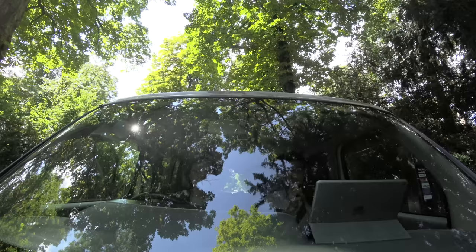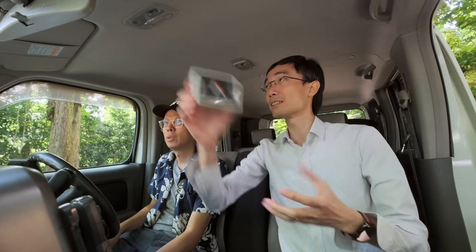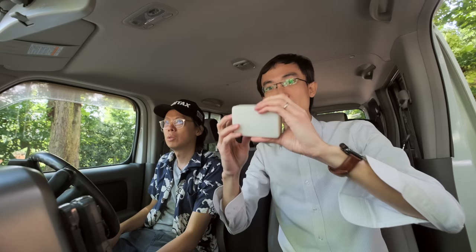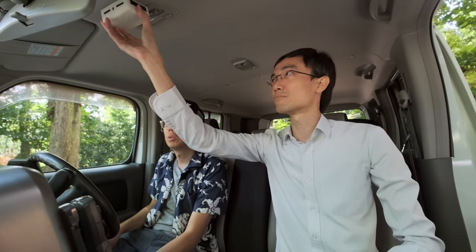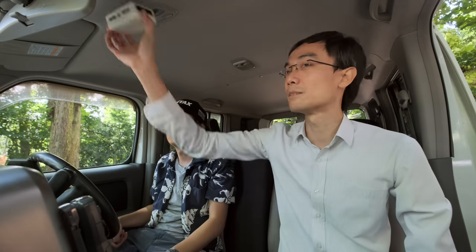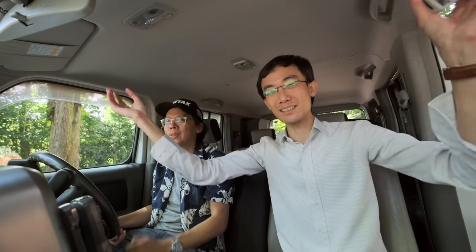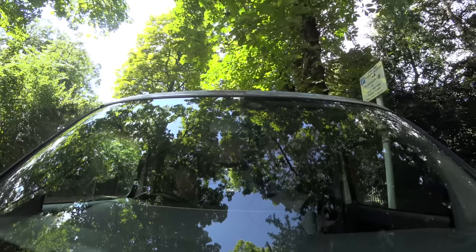It's a bit dark in here, but if you're not filming YouTube, you should be more prepared if you're shooting an indie film. Just add some lighting here. It's magnetic. But anyway, if you're more prepared than us, you can just put some lighting here, then it's fine. But anyway, this is the idea.